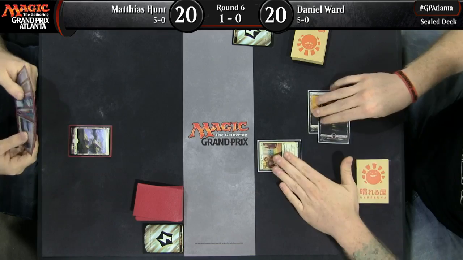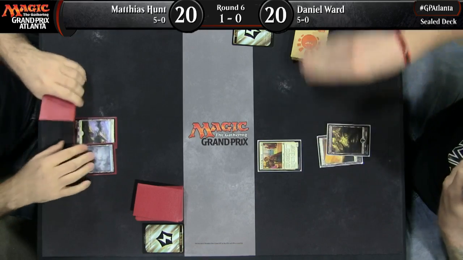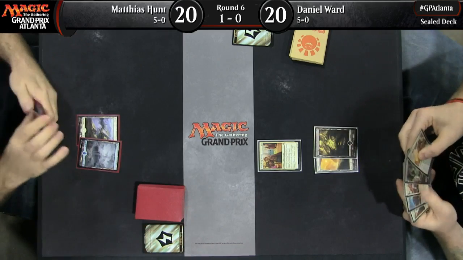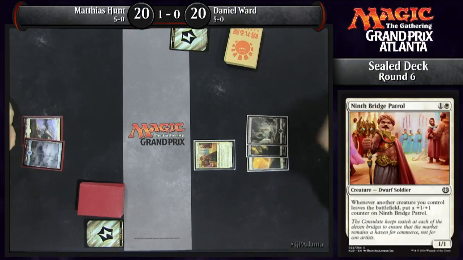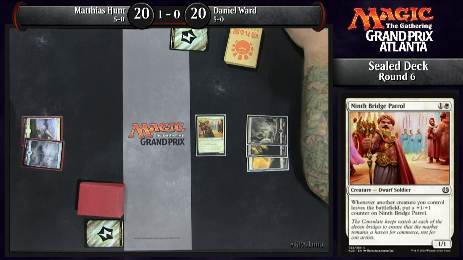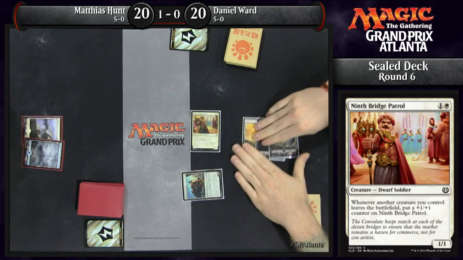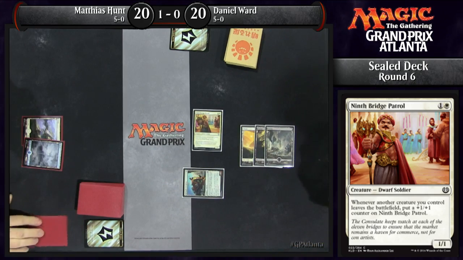9th Bridge Patrol for Dan Ward. It's a 1/1. Whenever one of your creatures leaves the battlefield, it gets a +1/+1 counter. That card can get out of control. Looked like it would have been pretty good last game, just given how many little Servos and stuff Dan had. But I bet Matthias wants that card in his deck. Yeah, everything's leaving play. Uh-oh. Choo choo! Here comes the pain train.